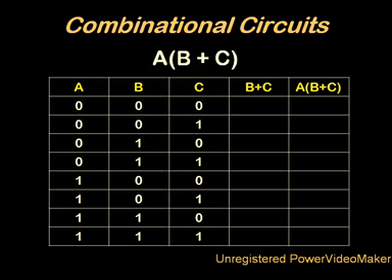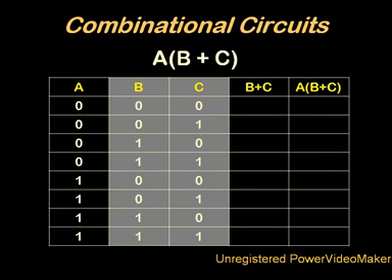Now let's apply B or C and fill in the next column of the truth table. I just look at those 2 columns and I take the OR operation. Remembering that 0 or 0 is 0, but 0 or 1 is 1, and 1 or 1 is 1, I can see that the values in the B plus C column match the OR operation. They're essentially just duplicated because if you look at the truth table, the first 4 rows are the same as the second 4 rows, as long as all you're looking at is B and C.